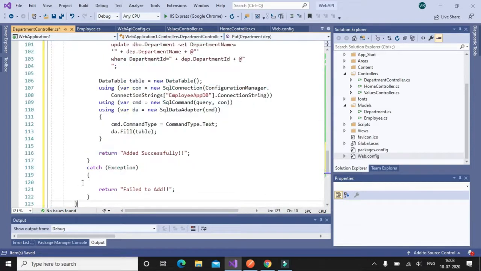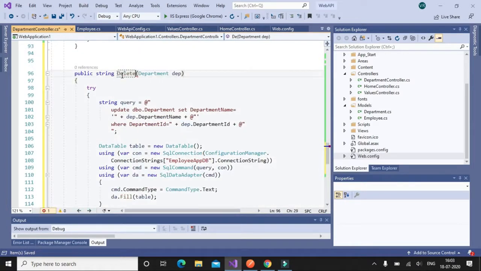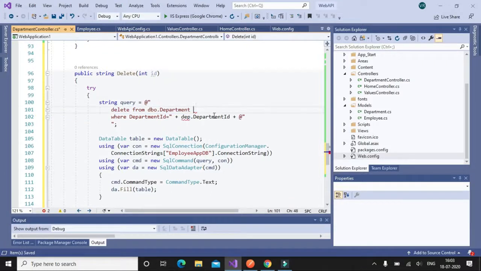Finally, let's write the DELETE method which accepts just the ID of the record to be deleted. Let's write the delete statement based on the input ID.